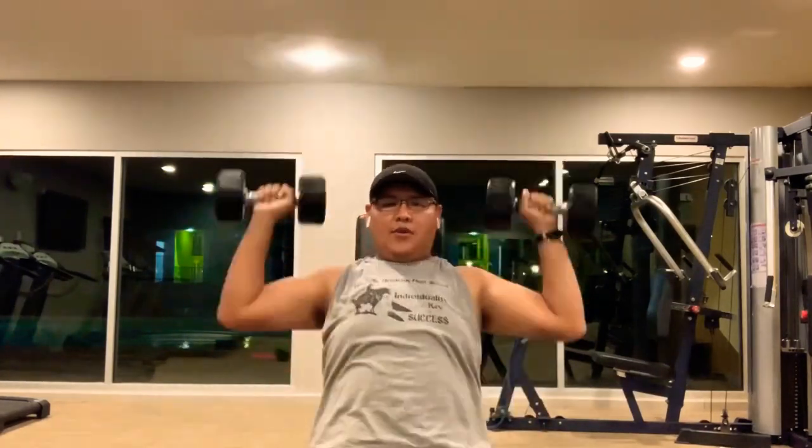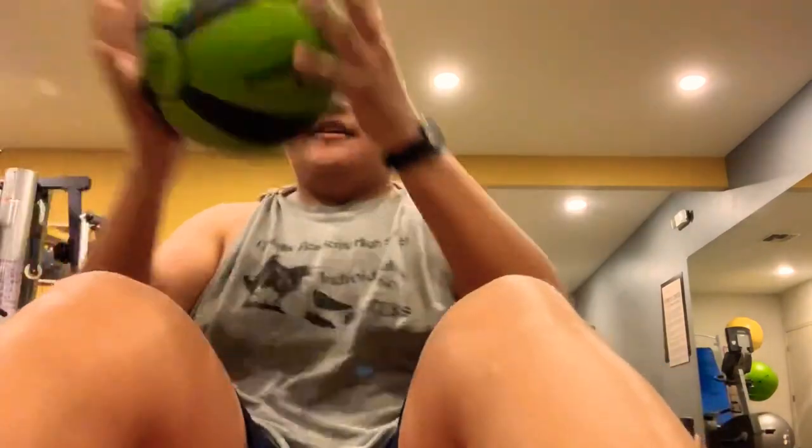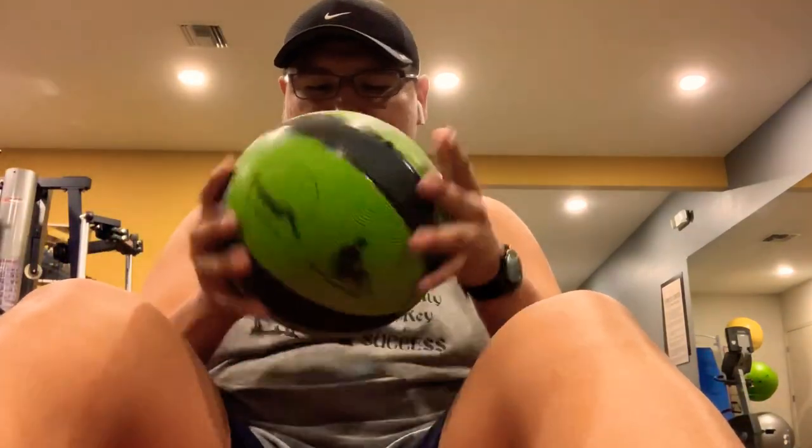Right now I'm just doing a little bit of shoulders. I'm feeling my way through — I don't know if everyone does sit-ups the same way, but I certainly do mine a little differently. I haven't been taught many different ways, but you know, do sit-ups the way you know how and you'll be good to go. I like to use this setup — it definitely helps me with my sit-ups.